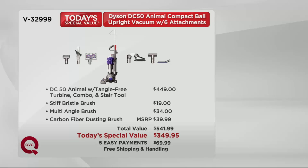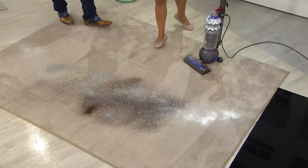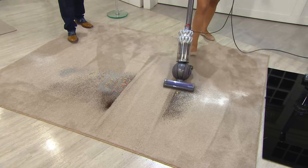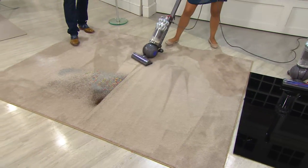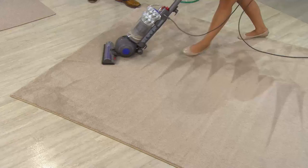Just a couple minutes away from Tomorrow's Special Value. 1,500 people have made their choice in this show alone. What a deal — what a great way to wind up this show with people saying, I like the Dyson, I like the brand, it's the power and the lightweight, and that carbon fiber brush that allows you to dust as well. We just passed the 10,000 mark for the day. We have that second motor housed in that cleaner head — all the performance of a full-size upright, just minus all the weight, with new technology. So much easier to use but still so efficient.